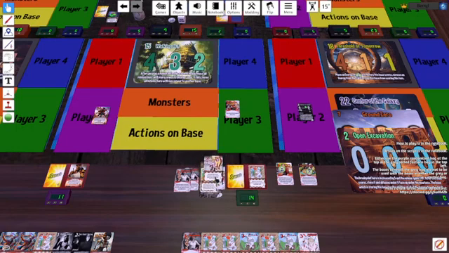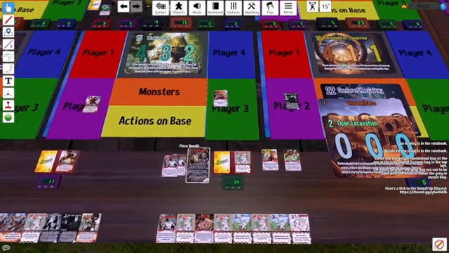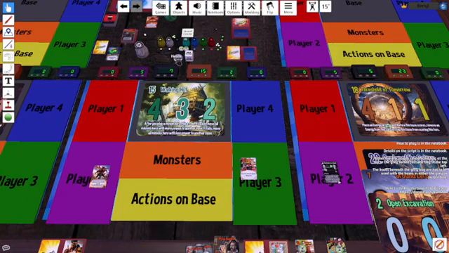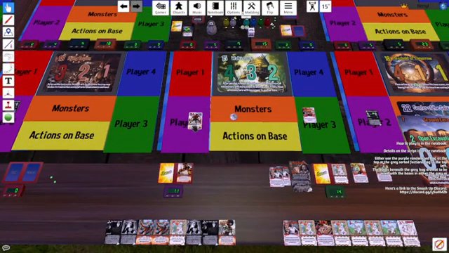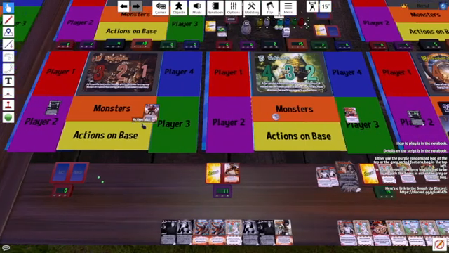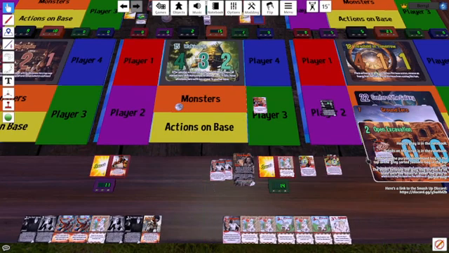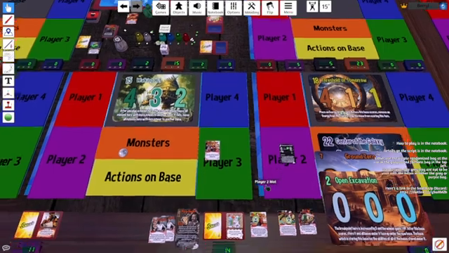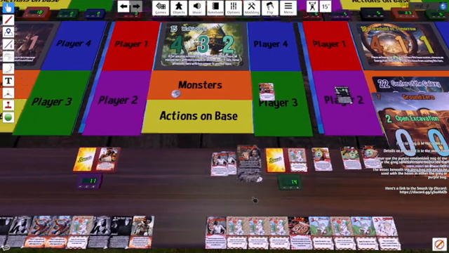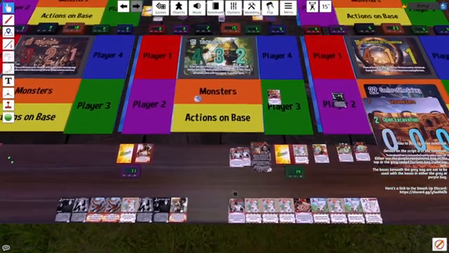Yeah, yeah. Puts Carnesis somewhere in the deck instead of right on top. Old Reliable is nice, obviously. Oh, we gotta flip the coin for Walking Hut. Heads. More power. Move it to Threshold. No, move it to Tavern. And we'll just play this Old Reliable. For the heck of it. Cool, cool, cool, cool. And we're probably just gonna use this to do stuff with Pizza Bandit. Although I don't know. That's a good question.